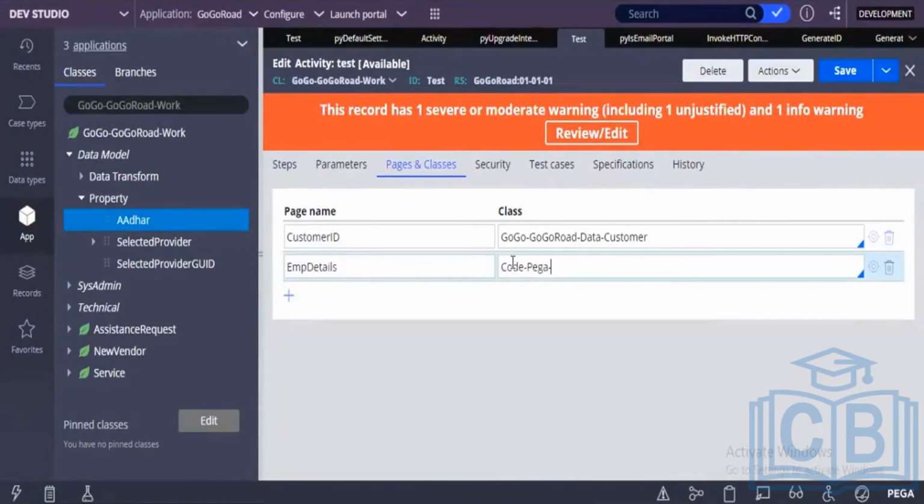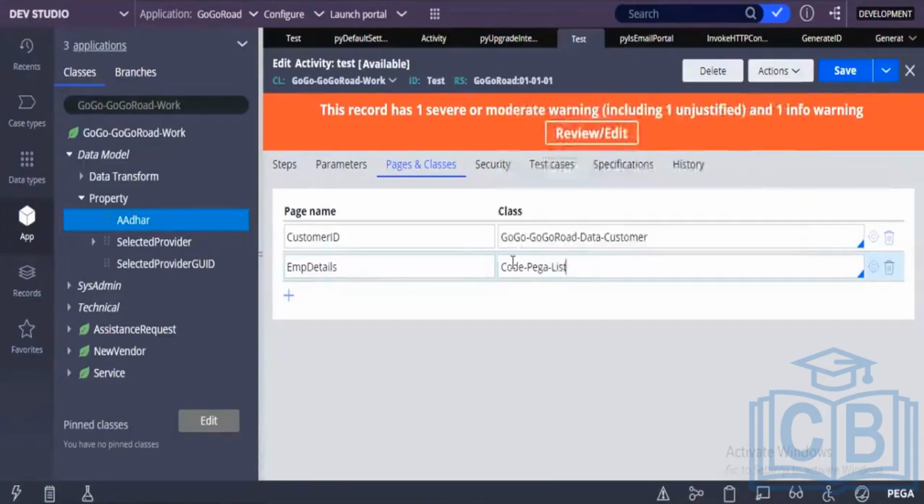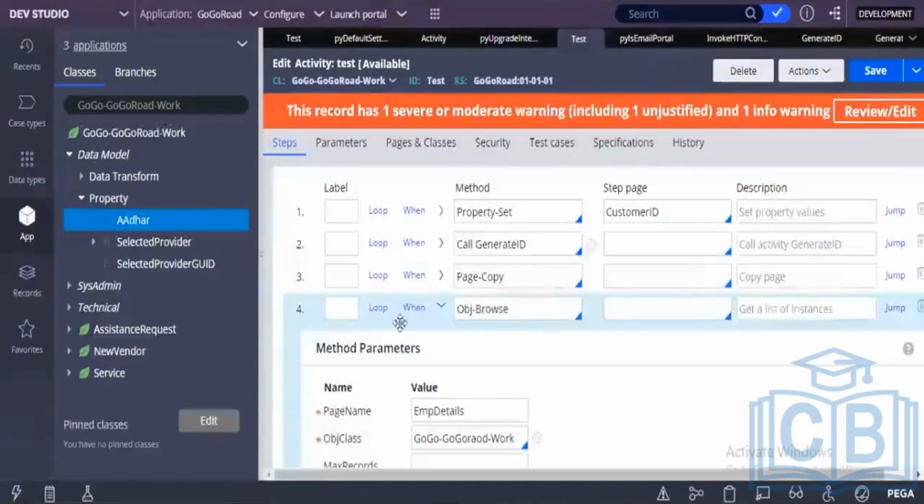This is a Pega internal class. Whatever page you are specifying inside Obj-Browse, you should map to this particular class. This is the syntax of how we will use it. You understand if you open this Obj-Browse method?